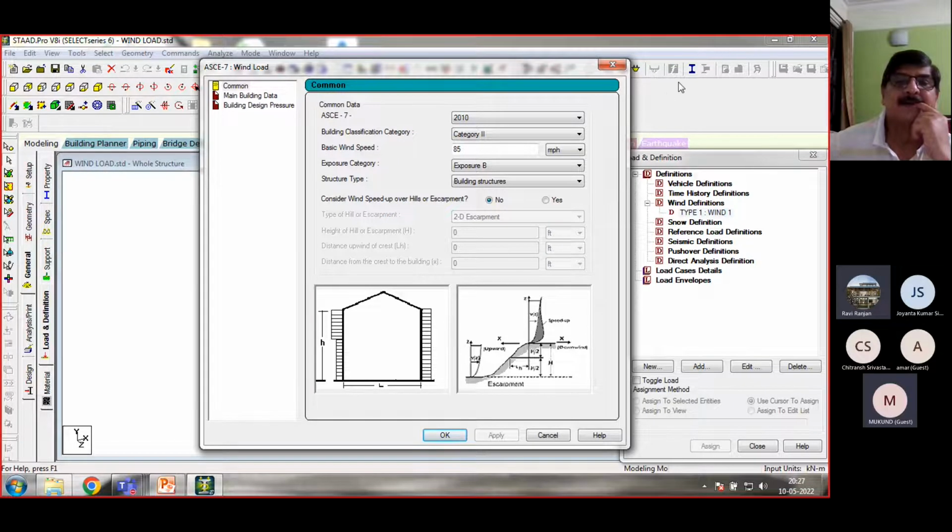Next we select the latest code, that 2010 building classification category. We want to design with category 3rd, and with Bangalore. What is the wind speed in Bangalore?